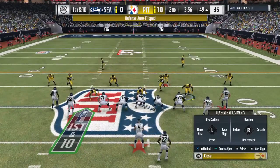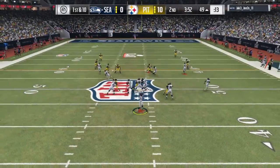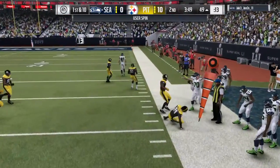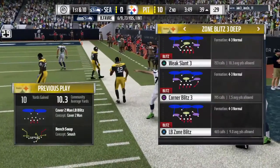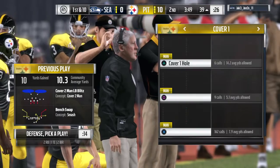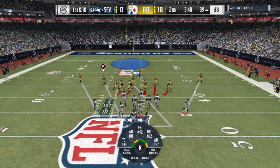That was a nicely run slant route, and what the receiver's trying to do is make the defender think he's going upfield for a deeper route and then breaks it off, usually after about 3 to 4 steps, and cuts towards the middle of the field. And now what he's trying to do is use his body to keep the defender away from the football and get the quarterback a really nice target. First down and 10 now for the offensive group.